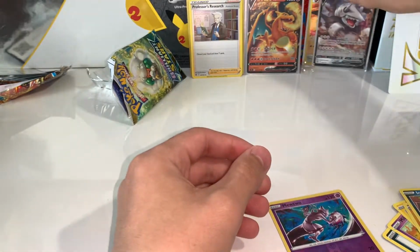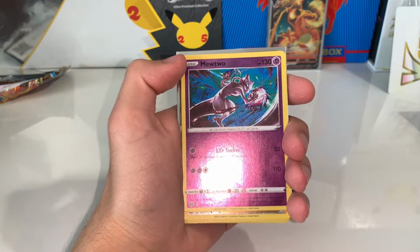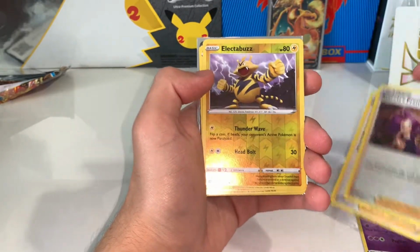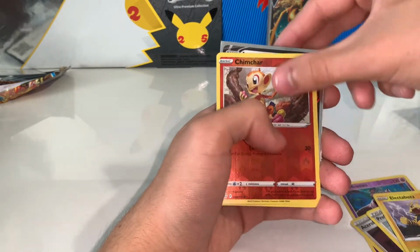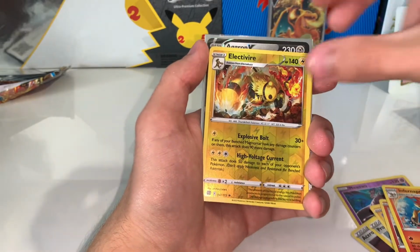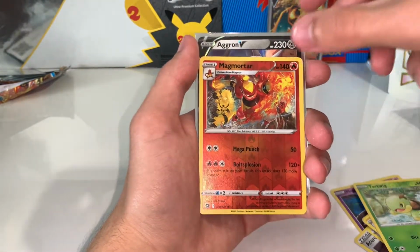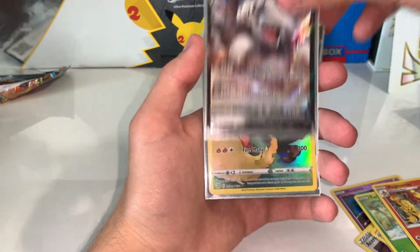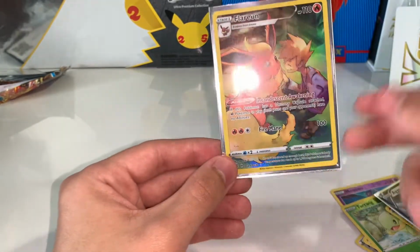So, guys, let's do a quick recap. Alright, so here we go. We have the Mewtwo. Oh, Jesus. Professor's Research, Electrobuzz, Chimchar. These are falling off my hand because of the cards in the back. Infernape. Electriff, I think. Turquoise. Oh my god. Magmortar. Aggron, I think. V, and the only character card that we pull.